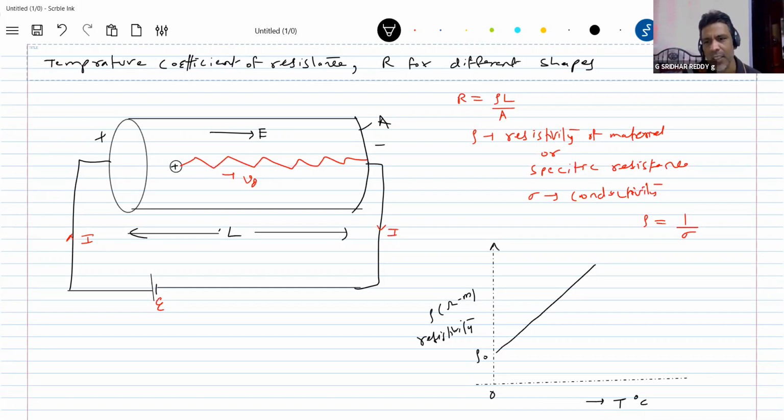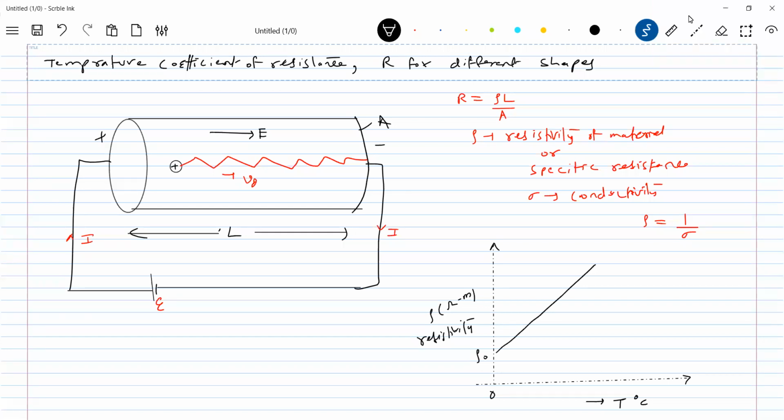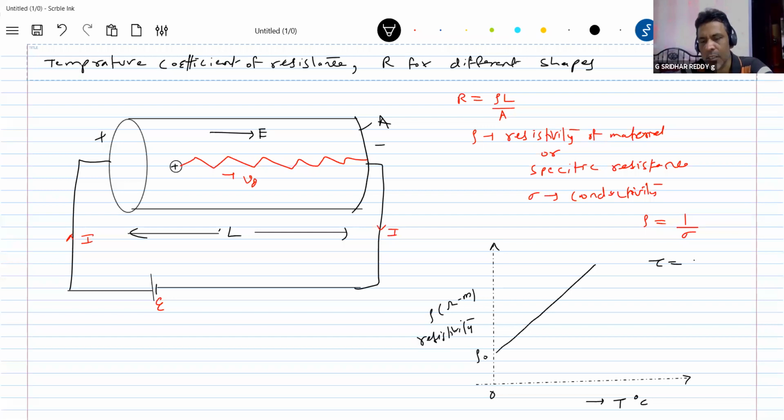So what actually is resistivity? The resistivity itself depends on what? It depends upon tau and eta. If you can recollect the formula, if you go back to the basic thing, we derived an expression for the resistivity of the material. I'll get you back the equation. Tau is equal to the mass of electron divided by eta rho q squared, or rather, rho equals m by eta q squared tau.